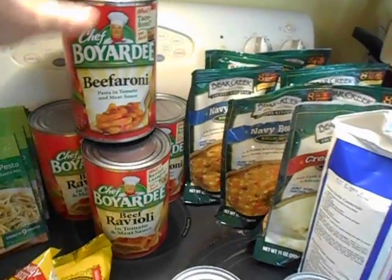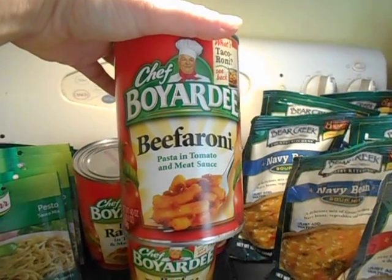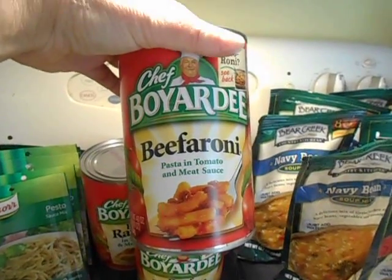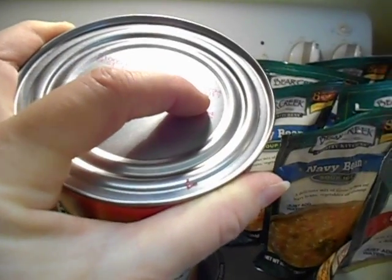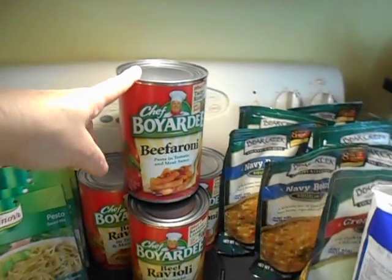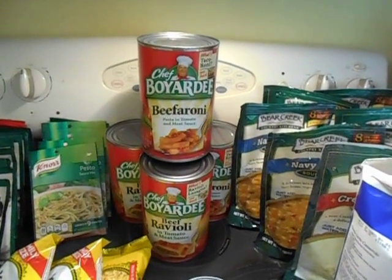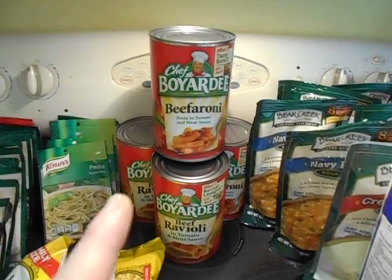And as you can see, these were $2.50 a can, and I thought to feed 3 people, that's a reasonable price meal. This will go into what I call short-term preps, but the sell-by date is 2017. We're probably actually going to be good to almost 2020 on storing these cans. Again, it's about storing them in a cool, dark room, and it extends the shelf life of everything that you're storing, to include canned goods.